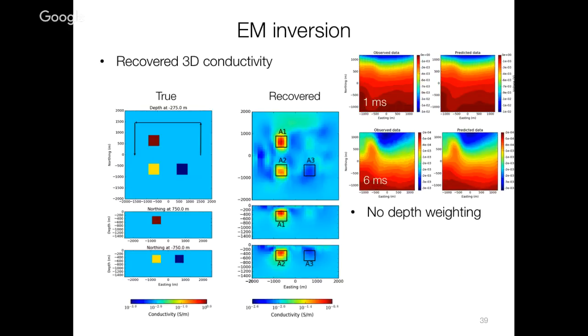If I look at the very early time EM data, so now I'm going to use multiple channels of time domain EM data in those centers. Then what I recover are these two conductive blocks and that resistor. So actually, this is a better image of the conductivity than what I had before.